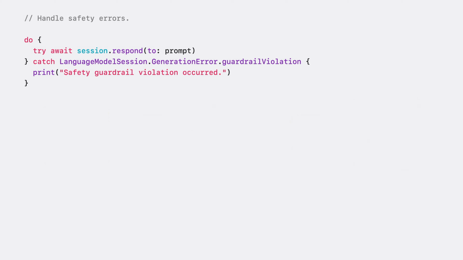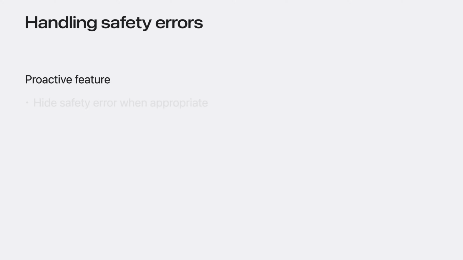This is how you can catch safety errors in Swift. When an error occurs, you need to think about how to communicate this back to people using your app. If your feature is proactive, or in other words, not driven by user action, you can simply ignore the error and not interrupt the UI with unanticipated information.